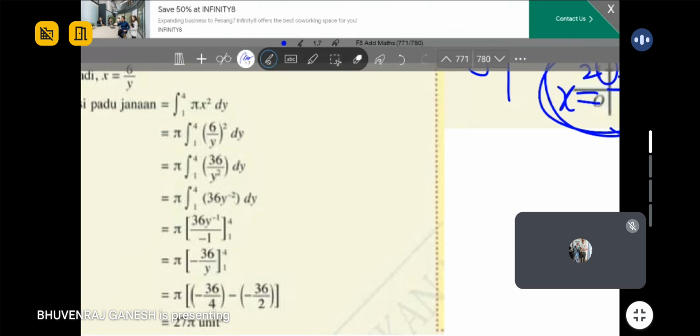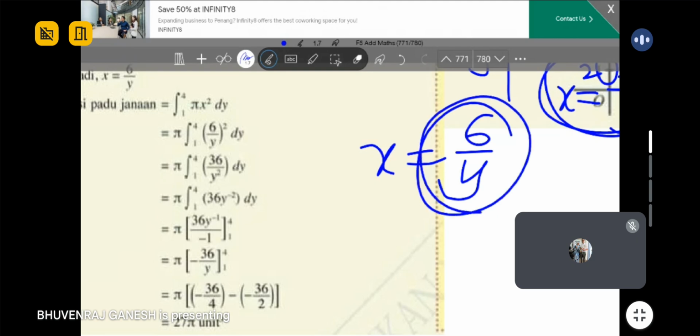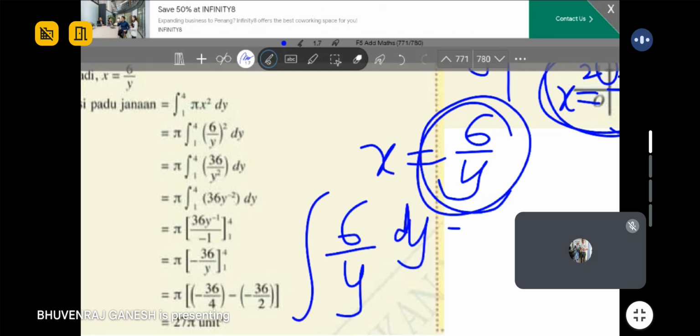Okay. One thing I wanted to ask about this one. Let's say you forget to square the equation for the volume. Can we integrate this, guys? If you think logically, boleh tak kita kamirkan yang ni? Let's say you forget to square. They ask you volume, so you directly do like this. Can we get the answer, guys? Boleh tak kita dapat jawapan?